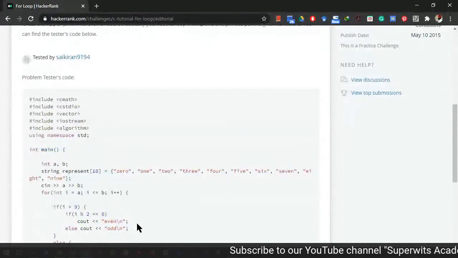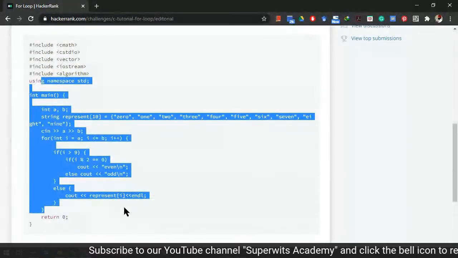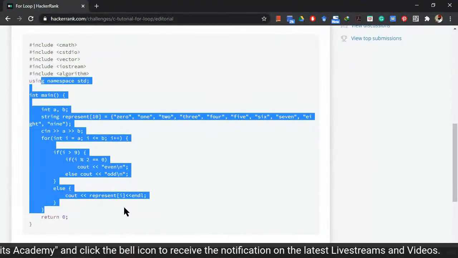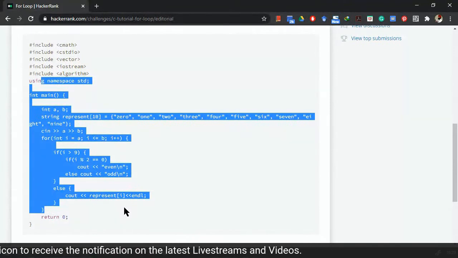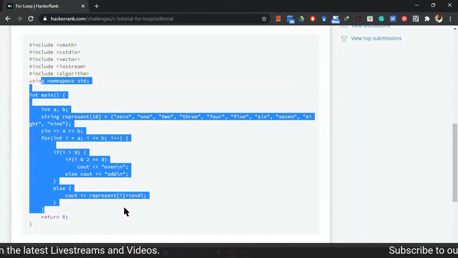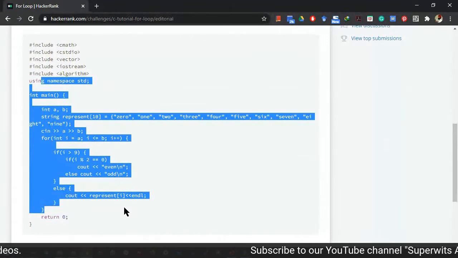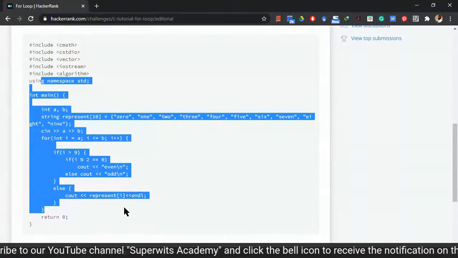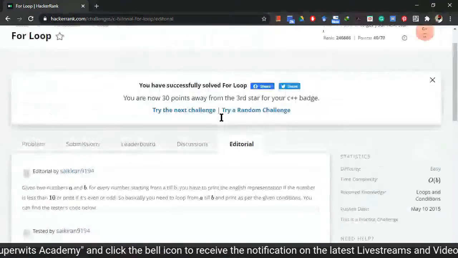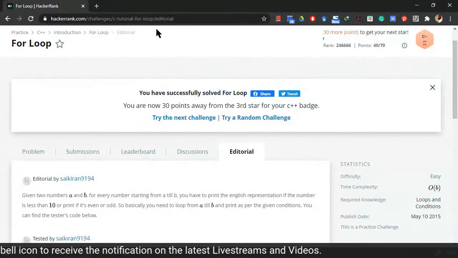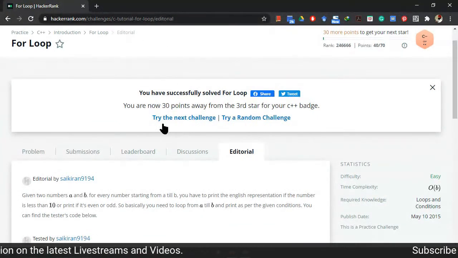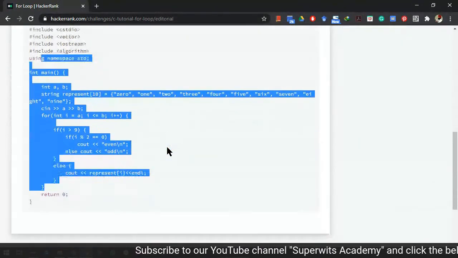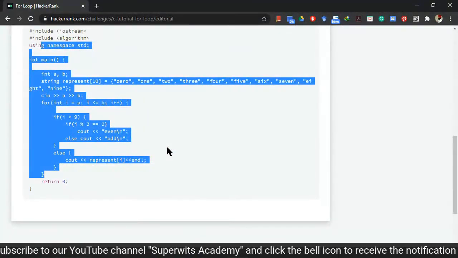Now this particular problem has another set of algorithms which can be utilized, as you can see. So this is what is there in the editorial part. So maybe after submission, if your problem statement has been accepted, then if you go and look at the editorial, you will find out that, okay, there is another way to solve this particular problem. So this is how online judges and platforms like HackerRank and HackerEarth allow you to, first, practice the problems, and then test your solutions on various sets of test cases.